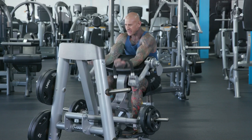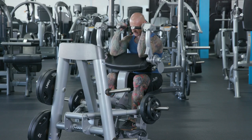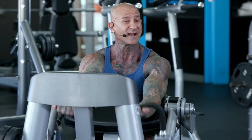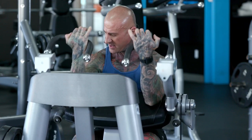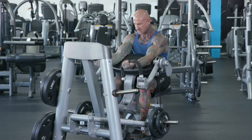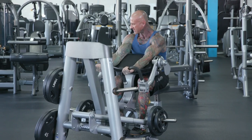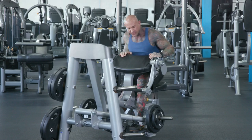So here we go. We'll see what I can get for reps here. Again, I haven't been using this equipment, so I'm not exactly sure how many reps I can get with the weight I've selected, based on the different equipment as well as my conditioning for the 2 days of shoots I've got coming up right after this live. What is that? 6, 7. I'm gonna call that 12. I lost count, so I'll call that 13, okay? So we did 13.